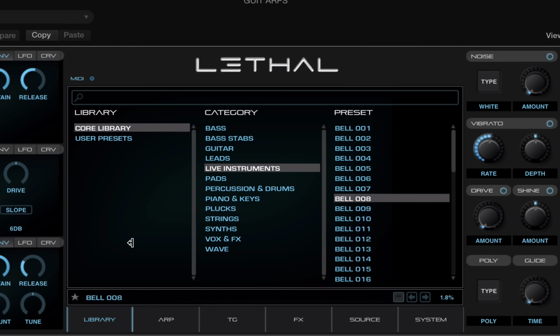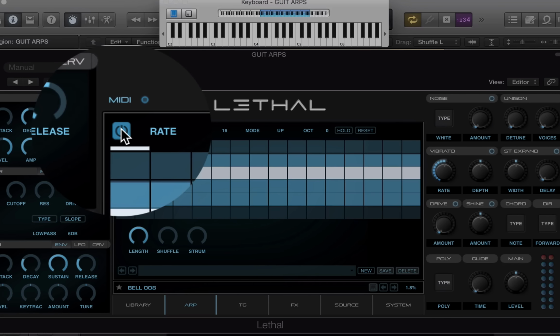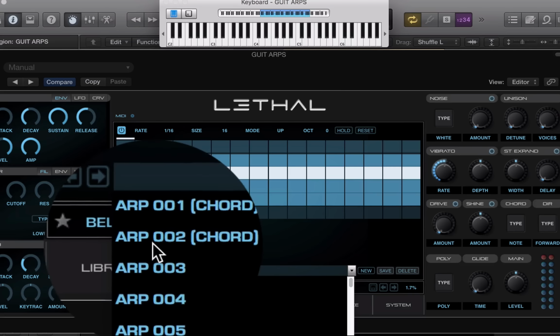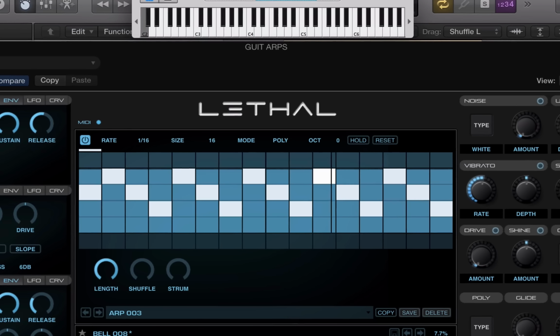The Arpeggiator is a very cool feature. It's available from this menu down at the bottom there, and you turn it on and off with that blue button, and you'll notice that I put the Logic's little MIDI keyboard up at the top there so you can see what notes are being played and contrast them with the sounds you're hearing from the Arpeggiator. So there's a bunch of pre-programmed patterns already there that you can switch between, or you can tweak and make your own. Goes from the simple to much more complex kind of sequency stuff.